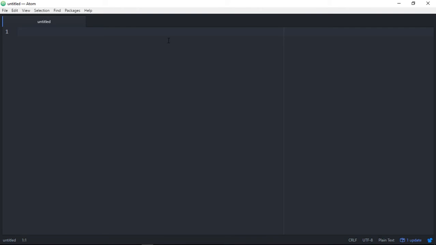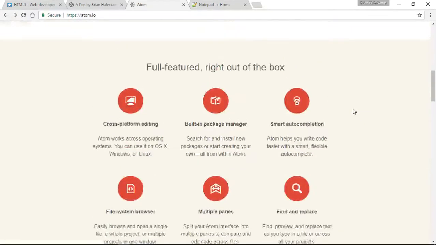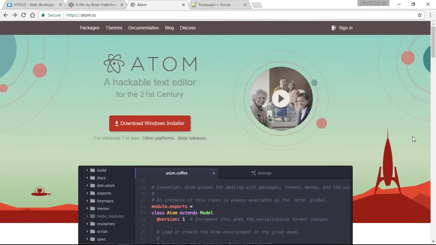When you open it, it looks like this. Mostly it's just a generic text editor, but it has a lot of powerful features. There's a lot of customization that you can do to it, and you can see here that you can control your folder structures. When you open a folder, it allows you to keep more control as you're working on particular parts of it. It saves your work, and you can move and manipulate your files in the structure and things like that. So it's a little bit more complex than just using Notepad or something like that. And it looks better.